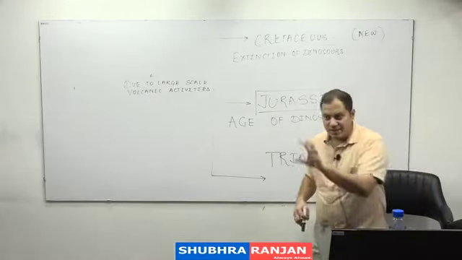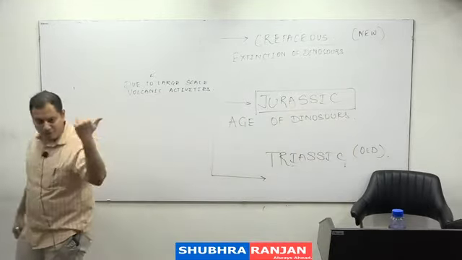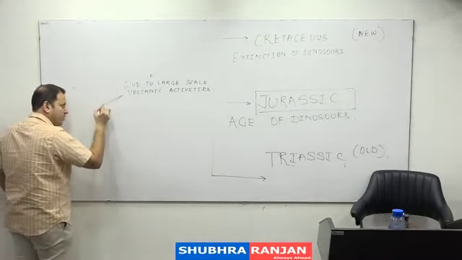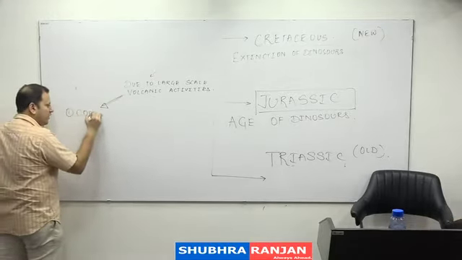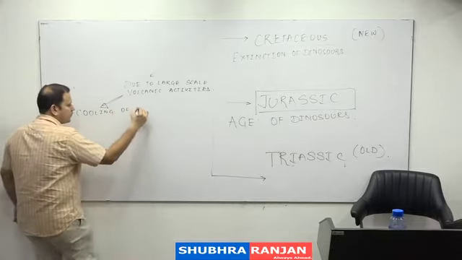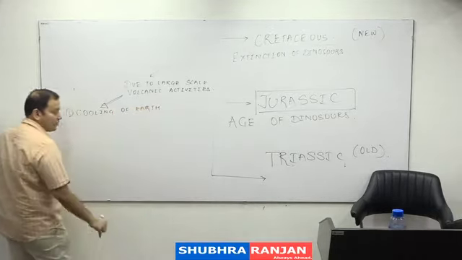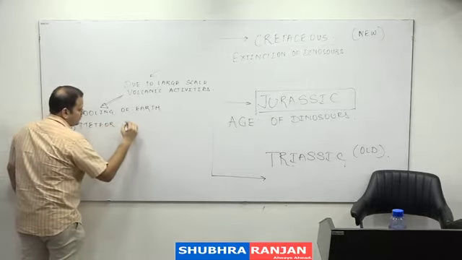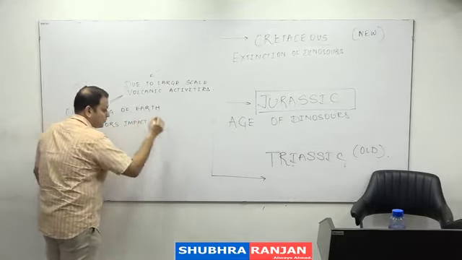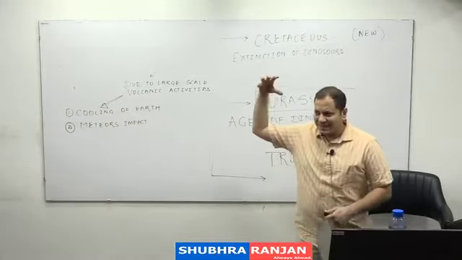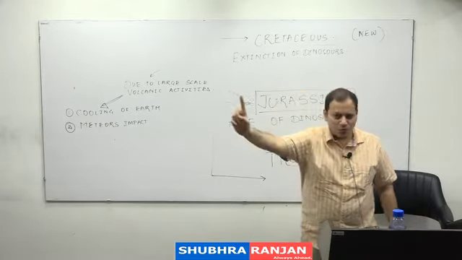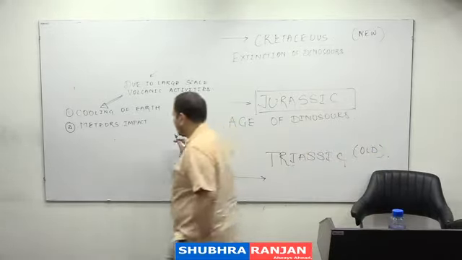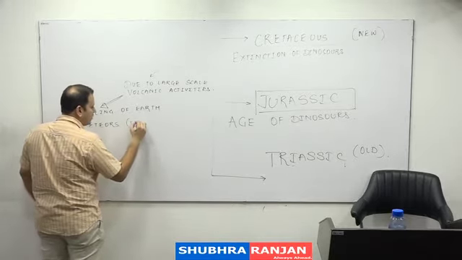But one theory says that the earth was cooling and therefore it gave out excess heat which was there in the form of volcanoes. And the second theory says that this is due to meteors impact. So हमारे answer में we will be writing both the things: one, due to the cooling of the earth and volcanoes, and the second is due to meteors impact. Meteors impact means the extraterrestrial objects which are known as meteors, which are going in the space, came and fell on the surface of the earth, or you can write due to the meteor collision on earth.